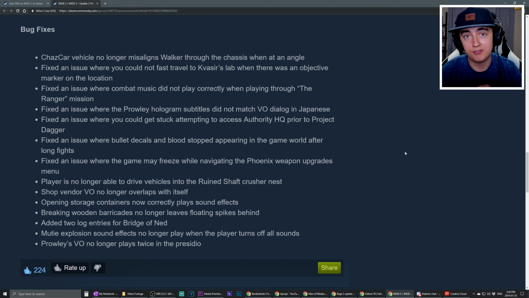And moving on to bug fixes, everyone's favorite thing to listen through. The chassis vehicle no longer misaligns Walker through the chassis when at an angle. Fix an issue where you could not fast travel to Kvassir's lab when there was an objective marker on the location. Fix an issue where combat music did not play correctly during the Ranger mission. Fix an issue where the Prowley hologram subtitles did not match voiceover dialogue in Japanese. Fix an issue where you could get stuck attempting to access Authority headquarters prior to Project Dagger.